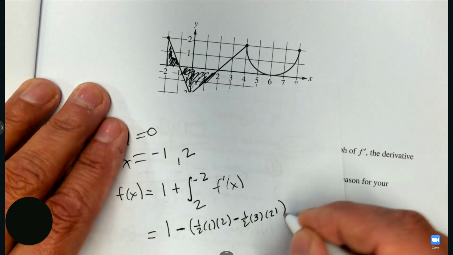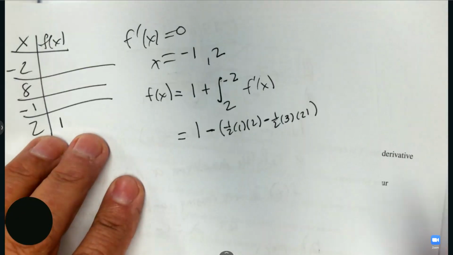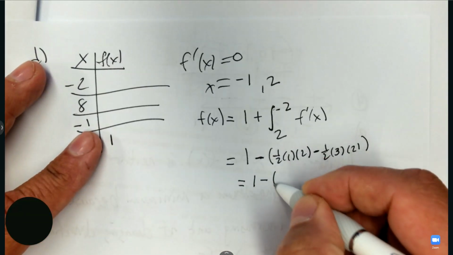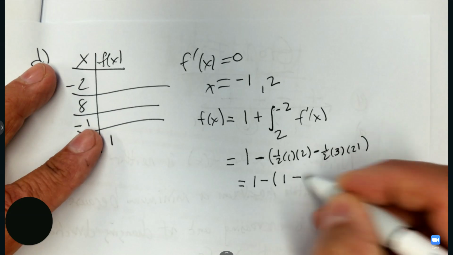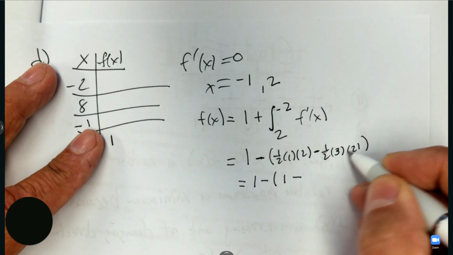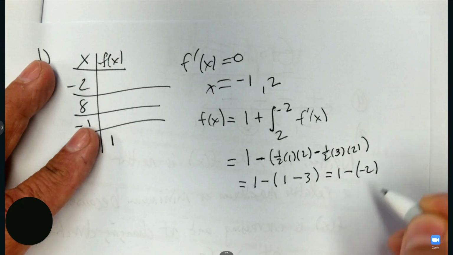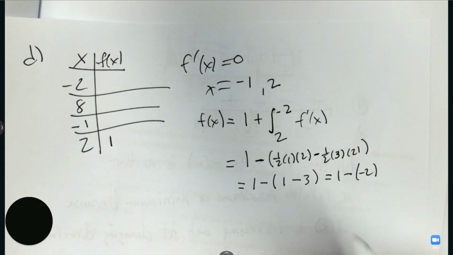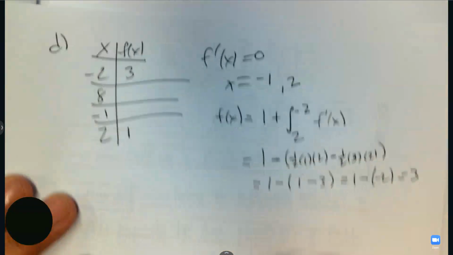And that's it. Now, because I'm finding an absolute maximum, I kind of have to simplify it because I'm comparing the answers here. It's not my end answer, so it is worth my while to simplify. So 1/2 times 1 times 2 is 1. 1/2 times 2, or half of 6. And then if I completely simplify this, it ends up being 1 subtract negative 2, which is 3. So back here is 3.